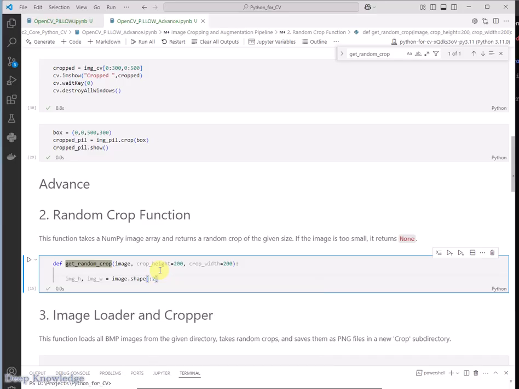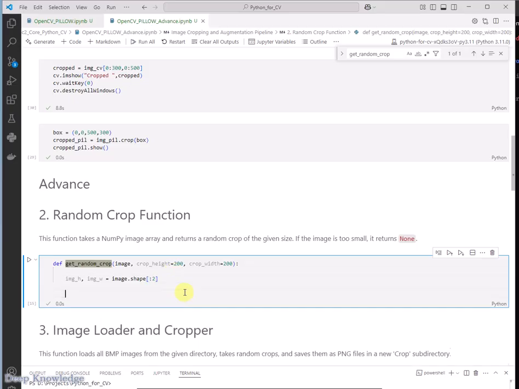We need just the height and width. As you can see in OpenCV, it starts with height, width, and the last number is the channel. In the shape, here we need only the first and the second one.